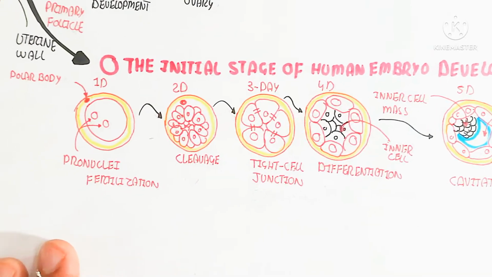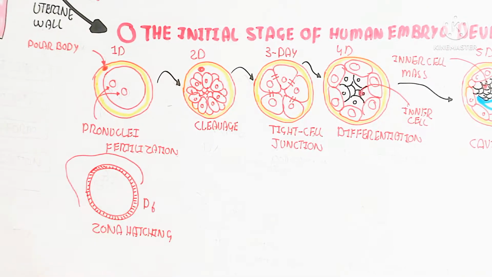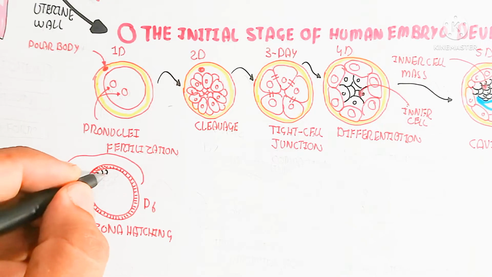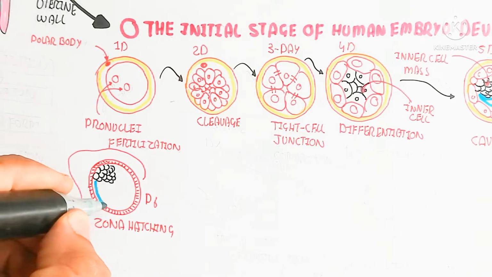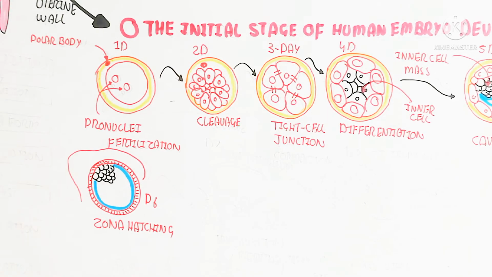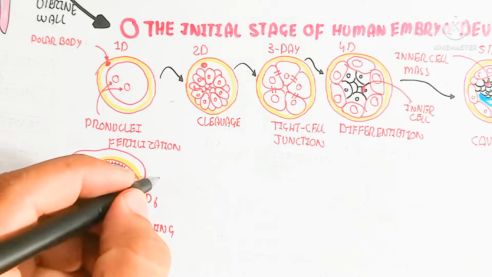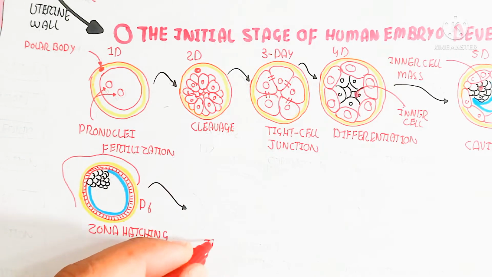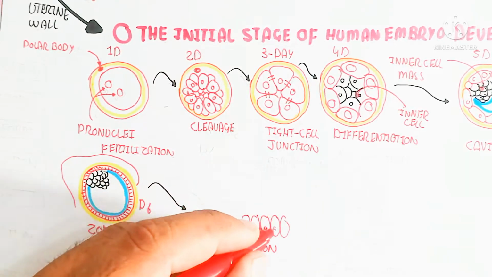embryo, and then on day 7 the uterine epithelium will receive the embryo. This is known as implantation. After this, the uterine epithelium is able to receive the blastocyst, and after it is received, cell mass differentiation will occur on day 8.